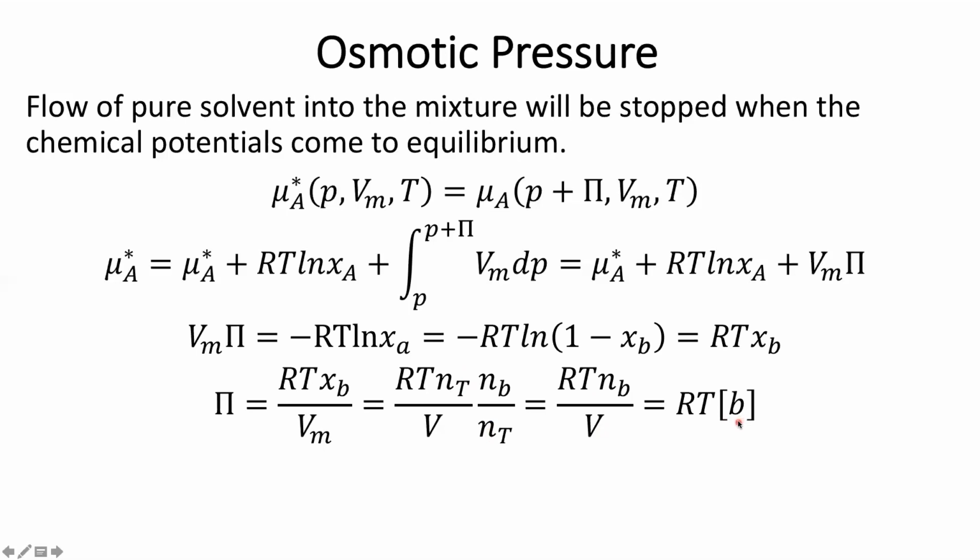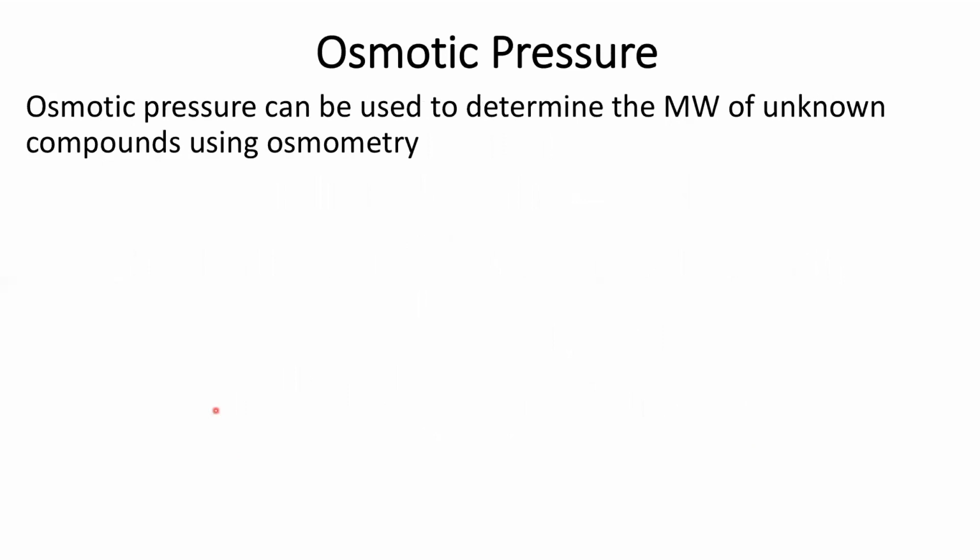So congratulations, this is the one time where molarity will honestly show up in thermodynamics. Don't get used to it. We won't see it again until kinetics. But again, this is a useful feature. We can actually determine the molarity of a system through a simple measure of the osmotic pressure. And it turns out that this is actually a fairly useful way to determine the molecular weight of an unknown compound using a technique called osmometry.